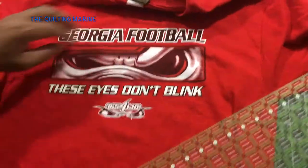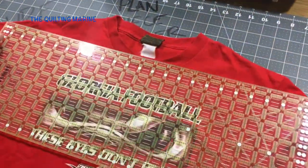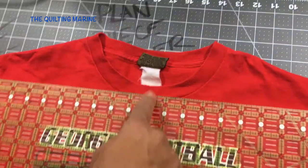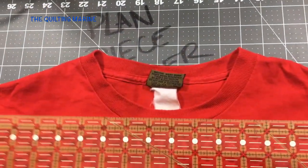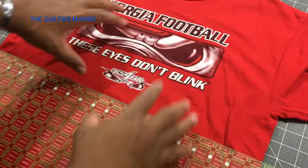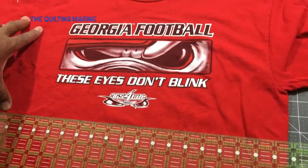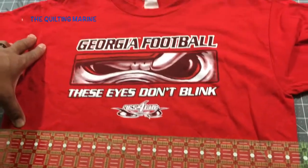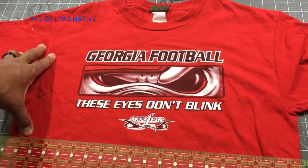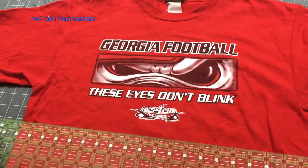So, remember what I was talking about before? You don't want to have collar cuts on your t-shirt quilt because it looks kind of horrible. You're trying to center up the graphic that's on the shirt. Sometimes you're not going to be able to do it. I'm sure there's somebody out there who knows how to do it though. Believe me, I hear about it. But this is how I do it.